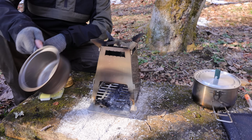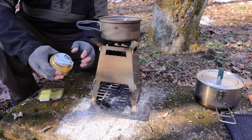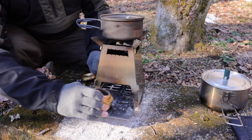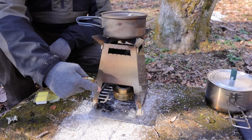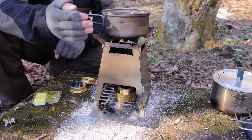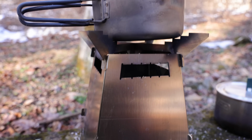The next two cons that I have for this stove are rather funny, and they deal with the claims that the company makes. So check this out. The stove is empty. I'm putting a pot up top. The company claims you can use this with alcohol stoves, which is absolutely nonsensical. That is how they show using this. So you put your stove way down there, and the heat is supposed to rise up and heat up your water. This is nonsensical. The flame is simply too far away from the pot.